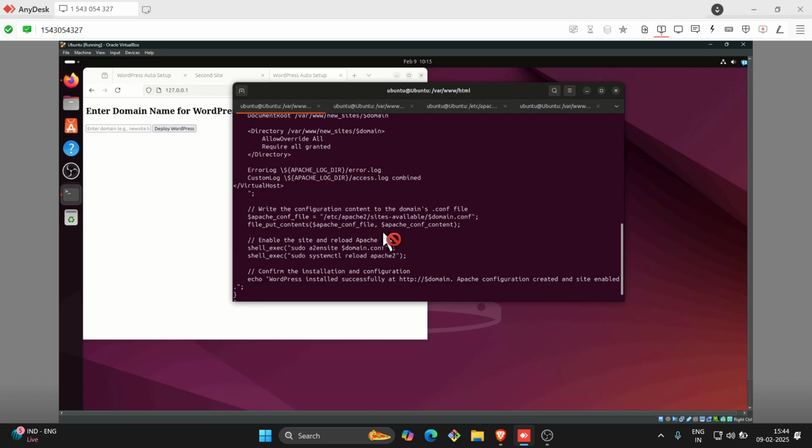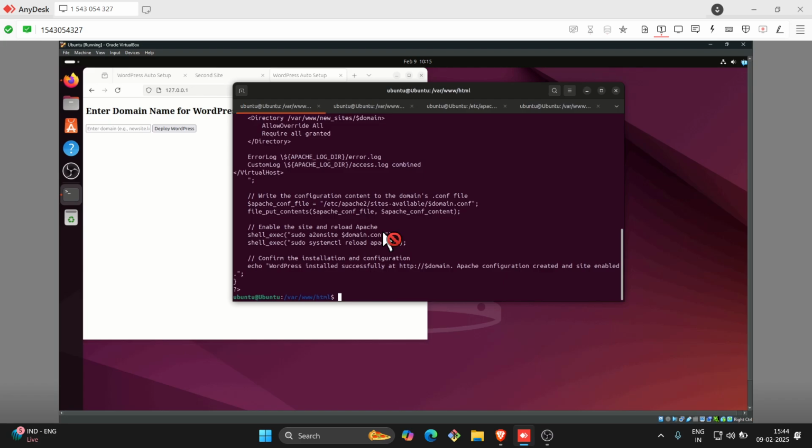And the next part is the sudo config file. We make a config file for the particular domain, where we enter a command such as a2ensite. This is a particular script used for enabling the config file.